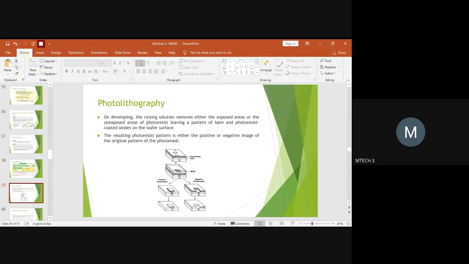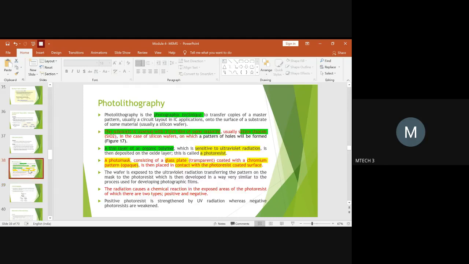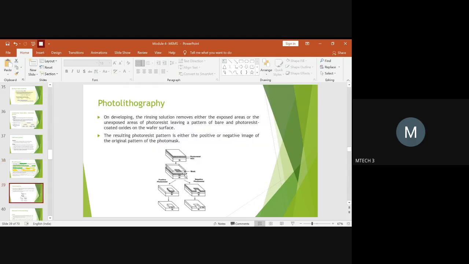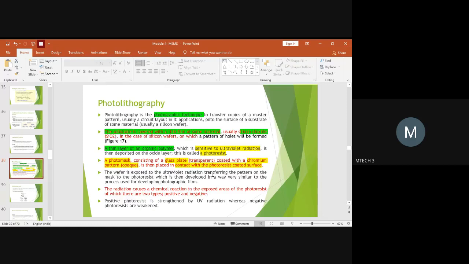After organic polymer, we have applied many things, and as the thickness is more over here, you will apply an organic polymer. Above that organic polymer, you should apply a mask. The mask will be transparent enough, and above that, you will be having a chromium pattern. So when you apply a chromium pattern, it will not be transparent. It becomes a little bit opaque in nature. So that you have to understand.